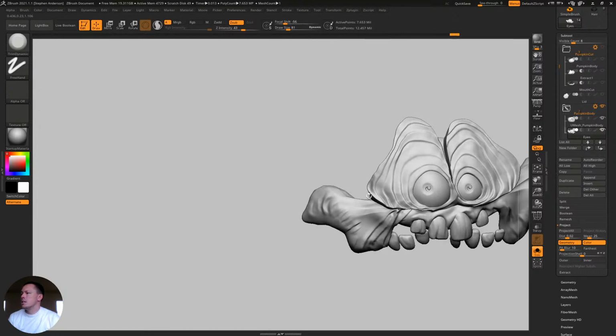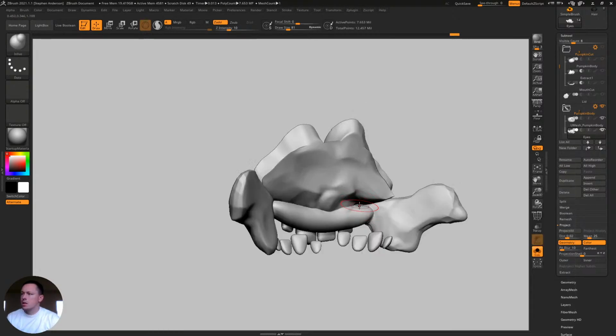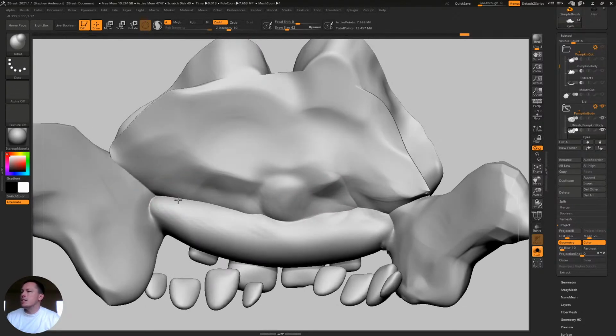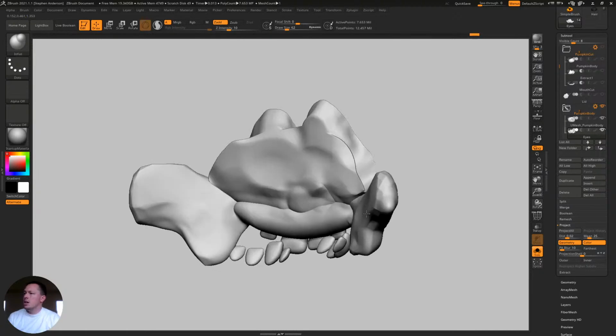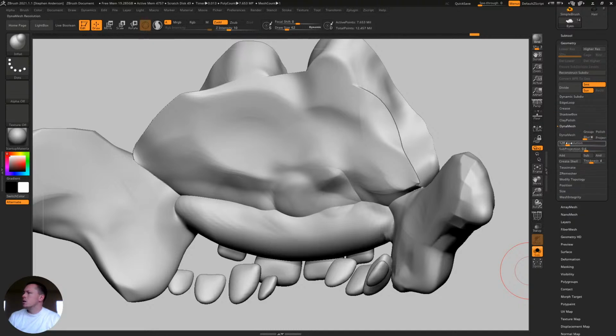Kind of fill this in a little bit. Cool. Okay. So we come over here and just kind of inflate this up. And then once I have all of this together, yeah, it's looking good. Okay, now that I have this all together, let's just Dynamesh it so that it looks nice. Where is Dynamesh? There we go. Bring that up to something like 800, see how it goes. It's going to be super dense, by the way, but it shouldn't be as dense.